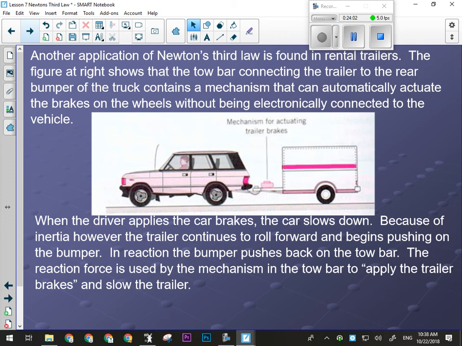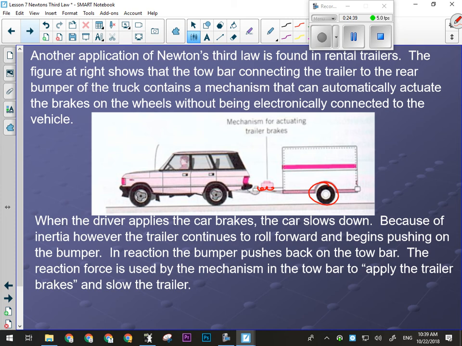mechanism for doing so. So what U-Haul did is they installed a reaction force brake application. When you apply the brakes, the trailer keeps moving forwards. It pushes on you and your car pushes back. So inside the hitch, they have a spring-loaded actuator, so that when the trailer comes forward and pushes on you and you push back, you compress the spring that applies non-electric brakes on the trailer. They did this because they had way too many of these causing jackknife accidents, and people towing them usually have never towed a trailer before and have no idea what they're doing.